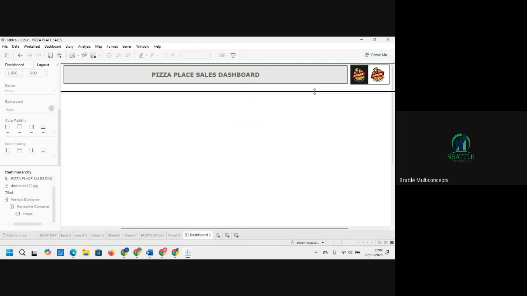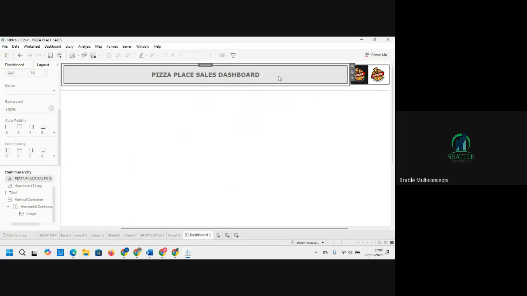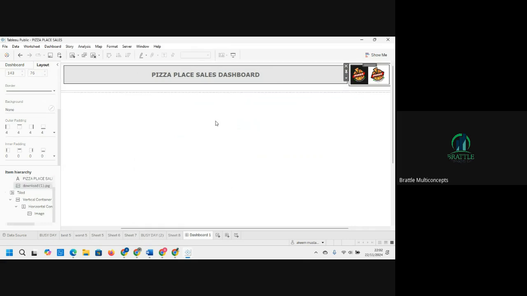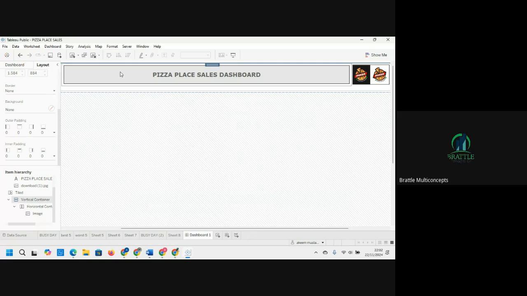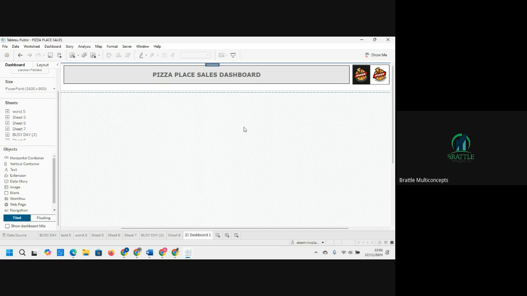So this is our first container. We have two things inside the container now. We have a text box and we have a pizza image logo inside that container. I think it's okay like this. Now, the next thing we're going to look at is let's bring in another container. This is empty now. Let's bring another container here, and then we want to start bringing our visuals one by one.